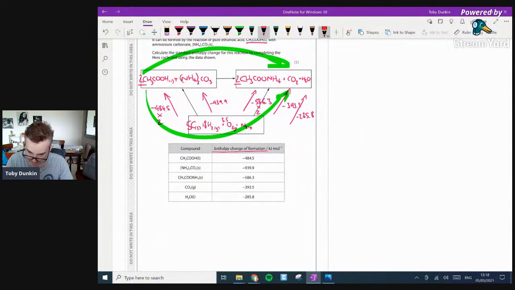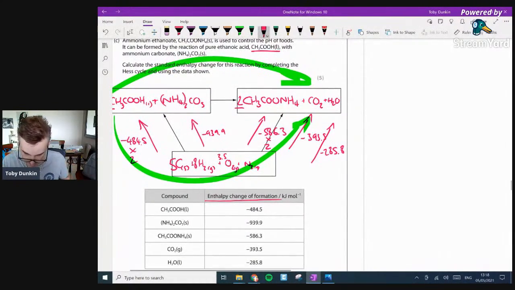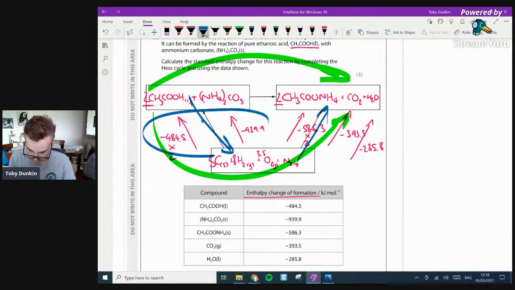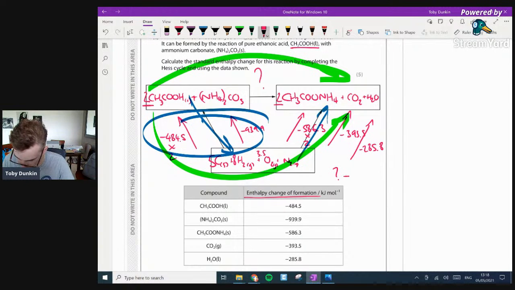So next, the final equation. I'll try and walk you through this as best as possible. We are going down in this direction, down here and then up here. These arrows here are against us, but we're trying to work out this question mark. So the question mark equals, these two blue arrows are against us. So against us, minus brackets. I'm trying to make this as clear as I can. Brackets, this guy, because that's against us. Minus means against. So that's minus 484.5 times by 2, close brackets.